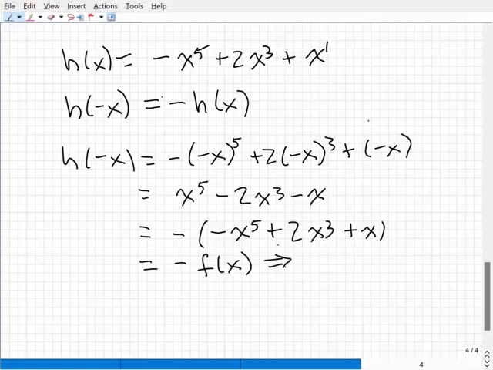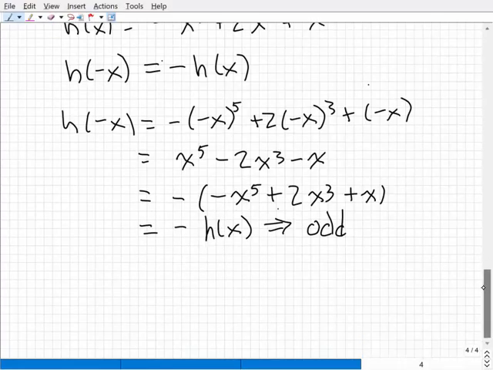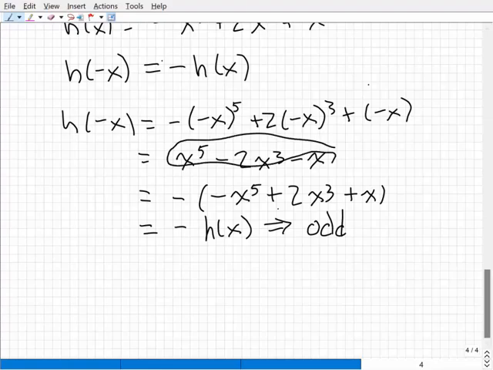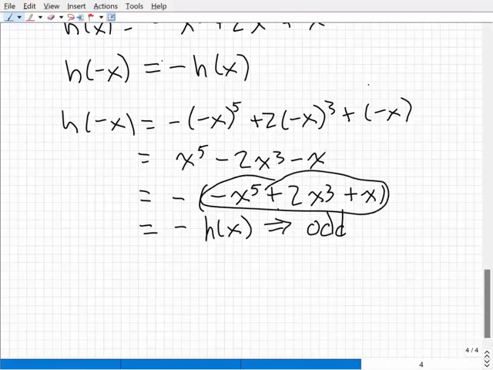So it is odd. Oh, I should call it H. It's H. The left side is an upside down right side. Again, the book doesn't think you can handle that. They think you can't factor a minus sign out and then see if this is your original function or not. So they make you do this.